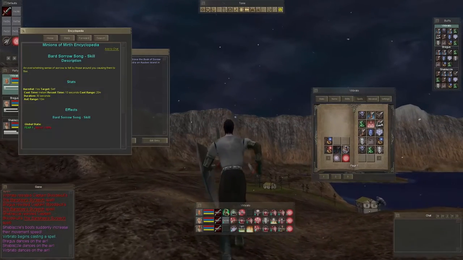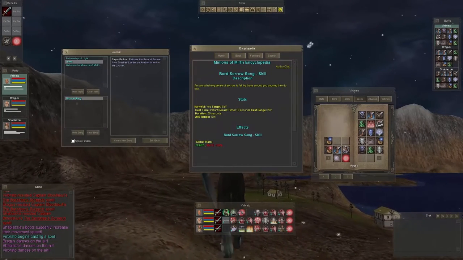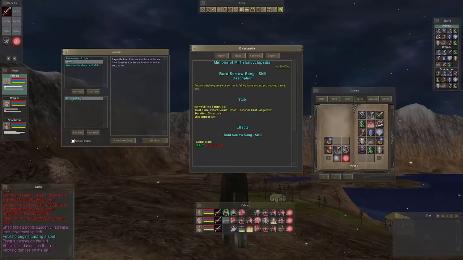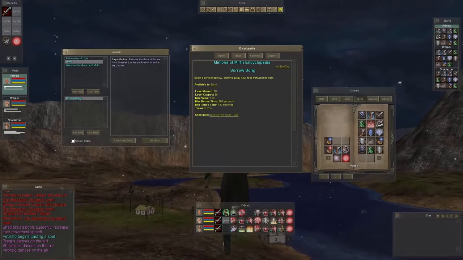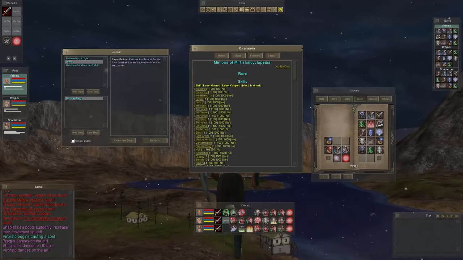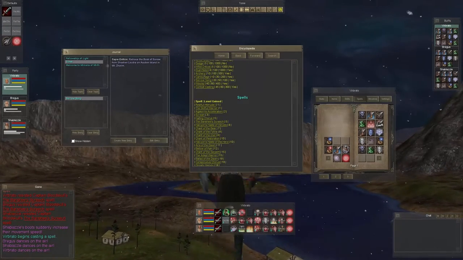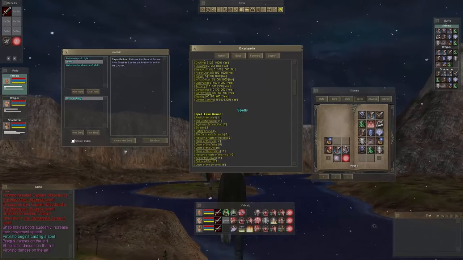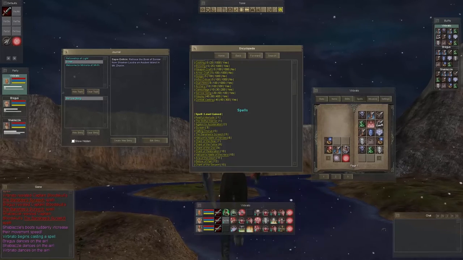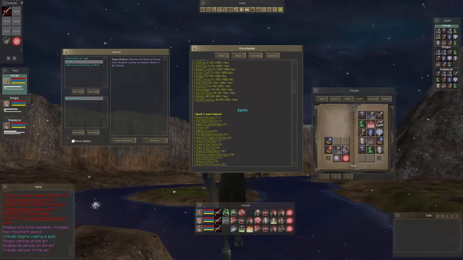I went ahead and pulled it up here. So you can see it fears, and then it reduces their move speed by 100%. And I think we can go to Bard, and it will tell us the level of the spell. Sorrow Song right here, which is level 20. Apparently, I can learn Camouflage. I should go get that trained. And Waylay, that's level 40.